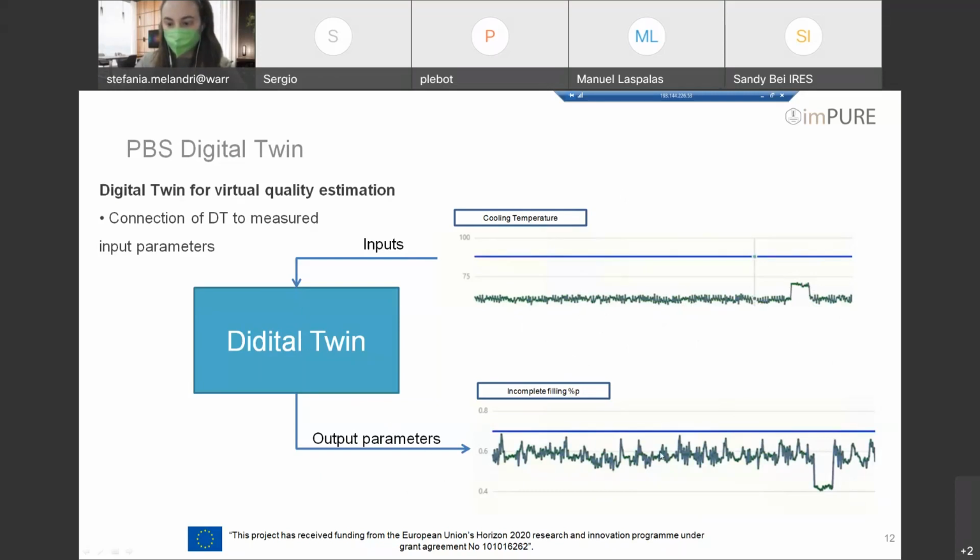Of course, it's an estimation, it's not measured, and it's based on the physical simulations we have performed before. But this is useful in some cases, as many times it's not possible to measure all the parts, and it's good to know how an anomaly can affect the part quality.